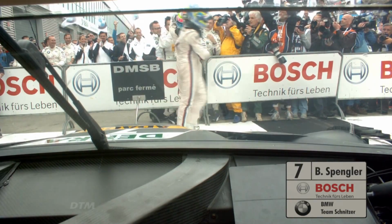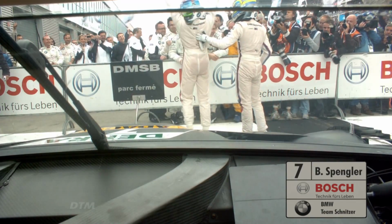And Verena is down there with Mr. Marquardt. Did you ever think that in just the second race of your return to the DTM you would have a victory? No, absolutely not. This is a really, really moving moment. Fantastic. After 20 years of absence, Bruno driving from pole in the M3 straight to the first win in the second race, Augusto coming in third, Martin in the top 10 as well. Three cars up there. This is just amazing, incredible, and I'm so proud of that team.